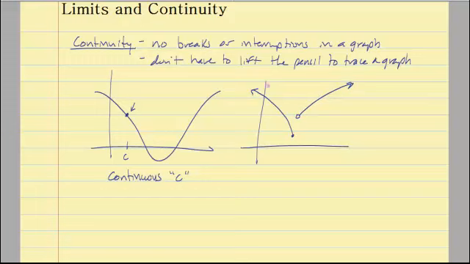And first of all, we can see right away that I definitely need to lift up my pen right here at this point, and we'll call it C. So I do not have continuity at C. So I'd say that this graph is discontinuous at C. I have quite a few problems going on here at C actually. I have a hollow point, and a hollow point's not always bad, but for this particular graph I have a jump discontinuity that we'll be talking about in a second.